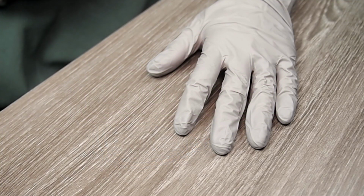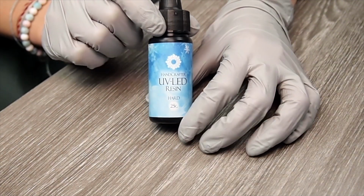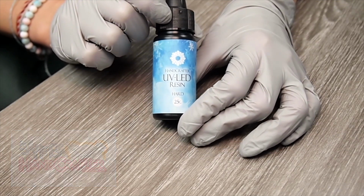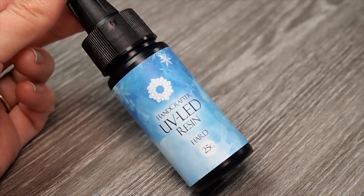In today's video, I'm going to try a new type of UV resin, which is this. This was sent to me by HandCrafter, and it is their new UV LED resin, and it is a hard type. They sent this to me so that I could try it out.